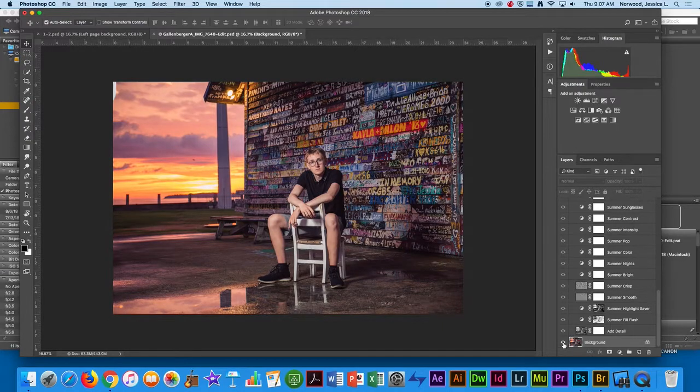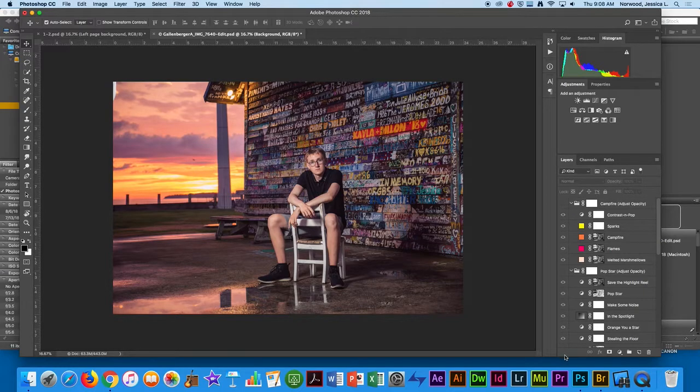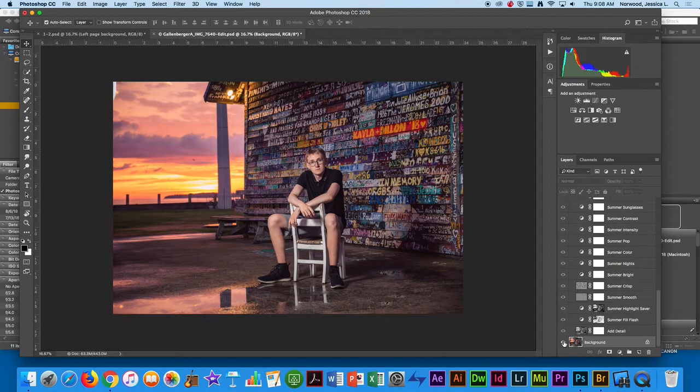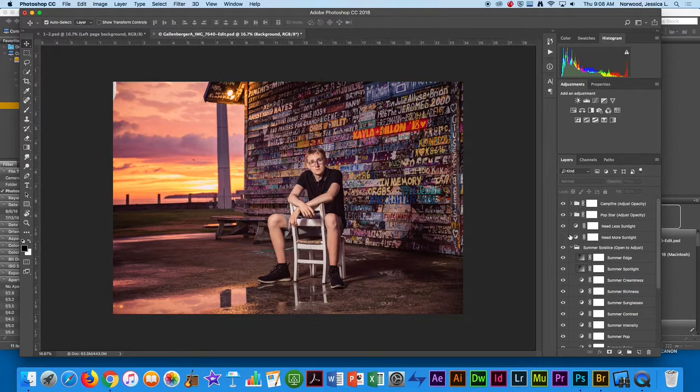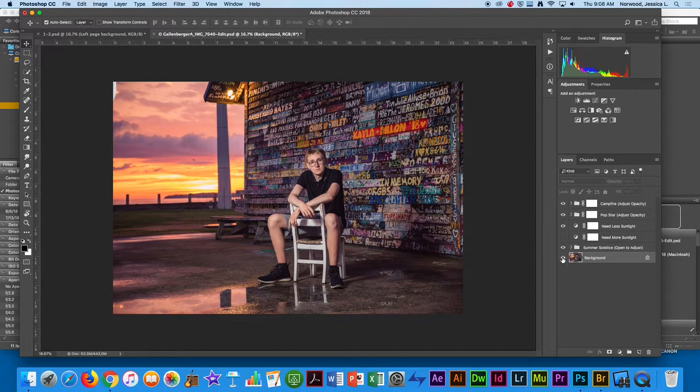Oops, not what I wanted to do. If you hold down your Option key and you click on the eyeball of the layer that you want to see, it will hide all the other layers so that you can quickly snap between that layer and then all the layers on. So it's a very quick way to turn on and off without having to start at the top and turn all the eyeballs off and then turn them all back on. Collapse those. So Option, click, off, on. It's a very, very good key to know.